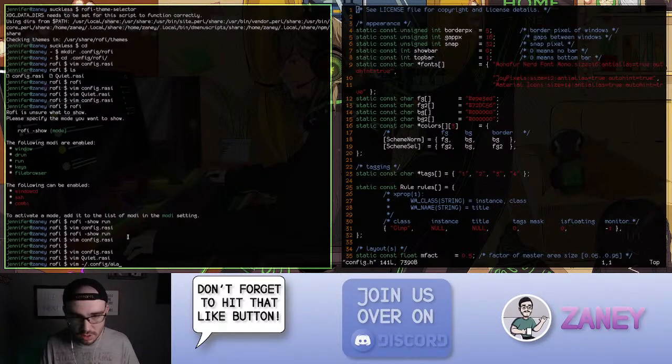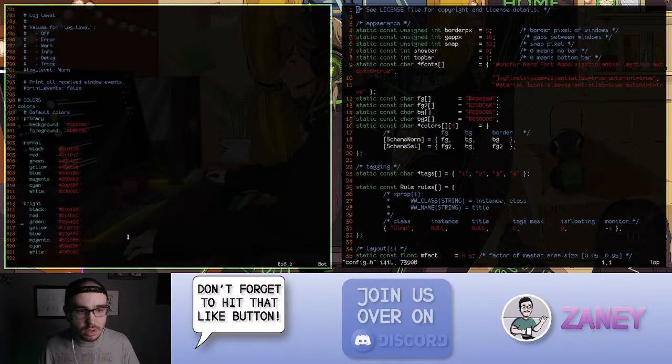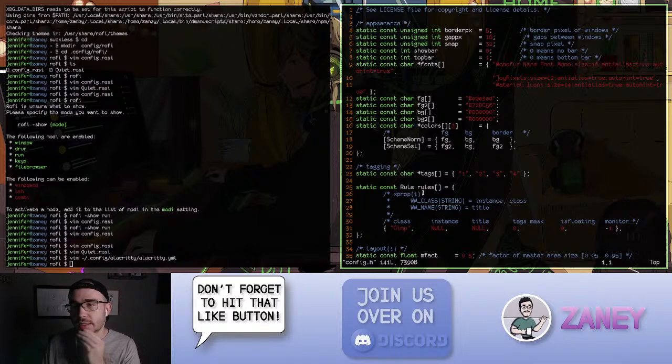Vim into config, alacritty.yaml. Pop down to the bottom. Let's go in here and make green 7.2, both of them 7.2, 7.2 BC 5.6. Same thing up here in this green, 7.2 DC, what's it, 5.6. Okay. There we go. I like it. I like it.